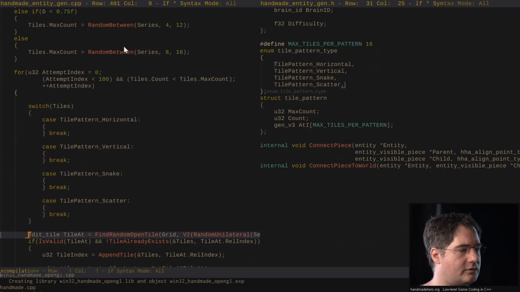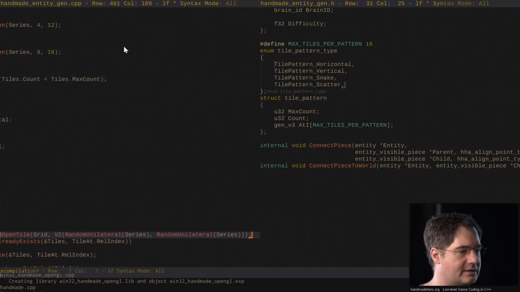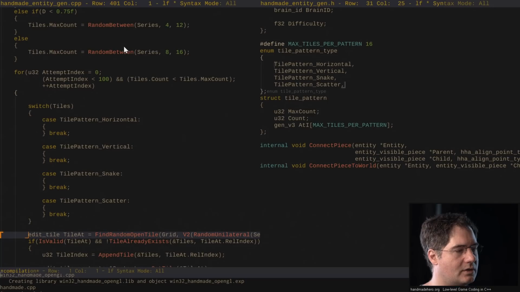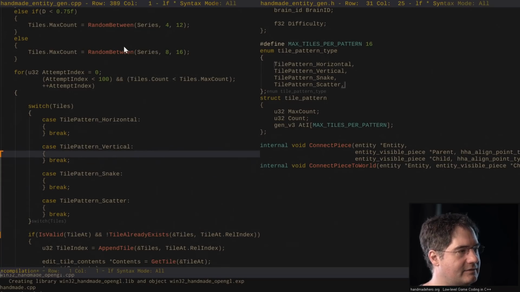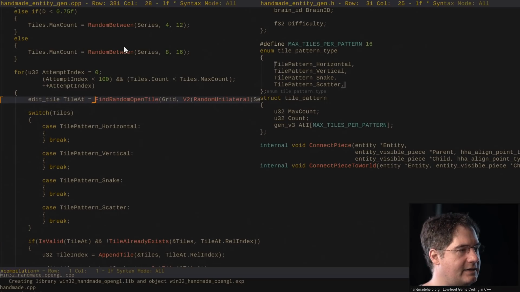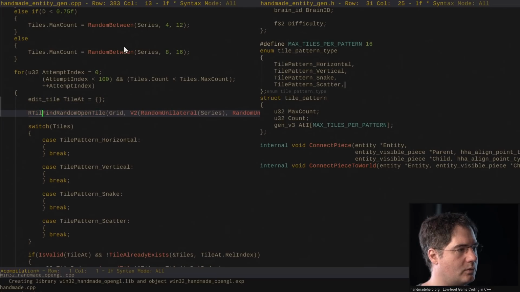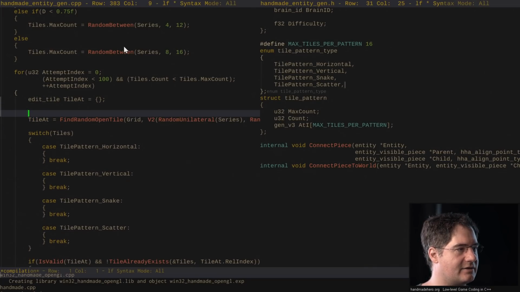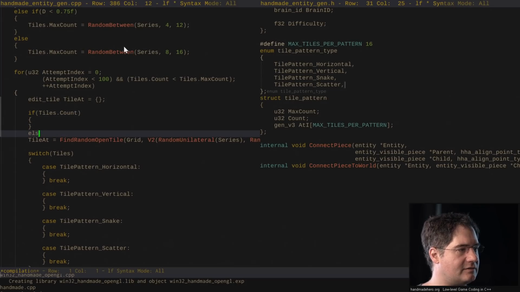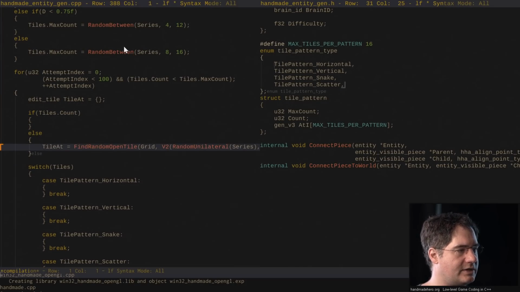So this happens anytime we don't have any tiles yet. If the tiles count is 0, then we do that.